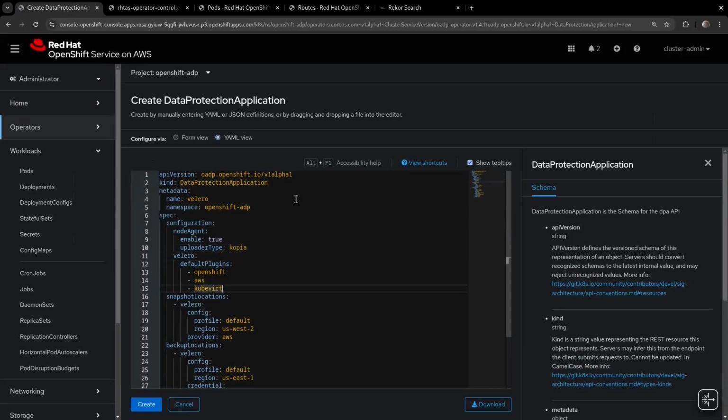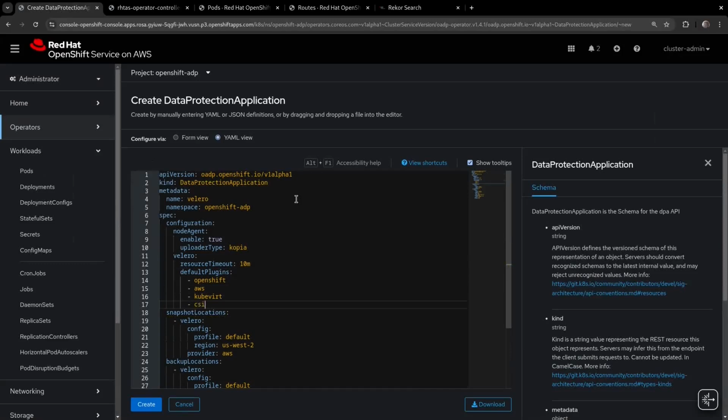Moving on then, the default plugins, we need to add the CSI plugin. This will allow us to move the actual data of the persistent volumes to our cloud storage, which we'll be going over a little bit later. Oh yeah, we need to make sure to add the resource timeout, so we have the resource timeout. Okay, perfect. Right, there's the CSI plugin.